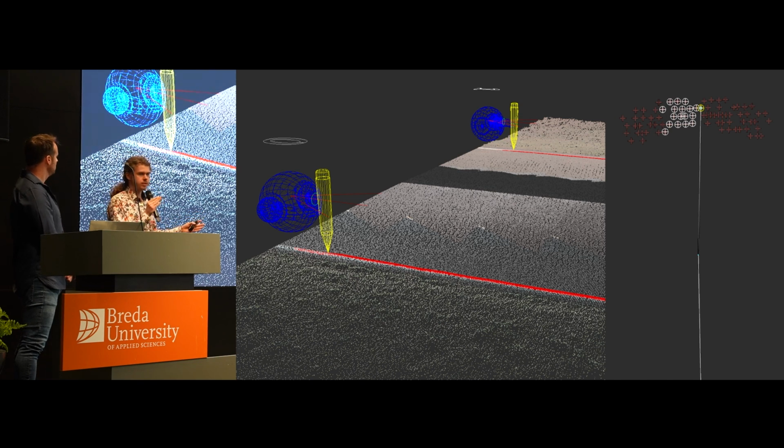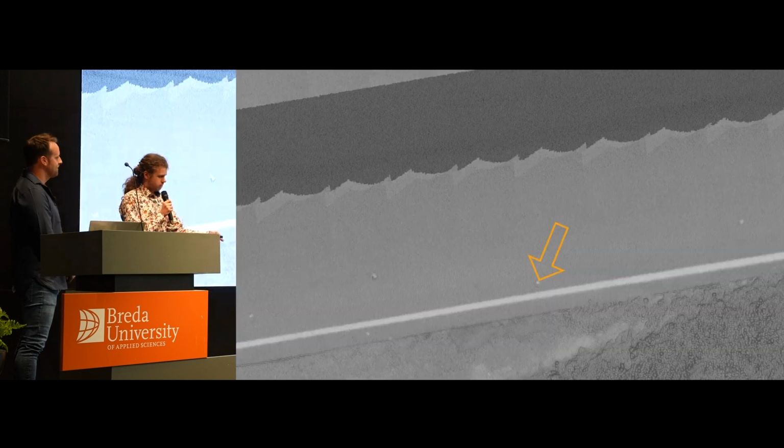And this works quite well because if you're looking at an entire track at once, there's going to be hundreds, if not millions of points that could be considered a white line. But if you know where a white line begins and you're reading a very small amount of data in front of it, you can reasonably say that if there is a bright point there, it's probably also on a white line.